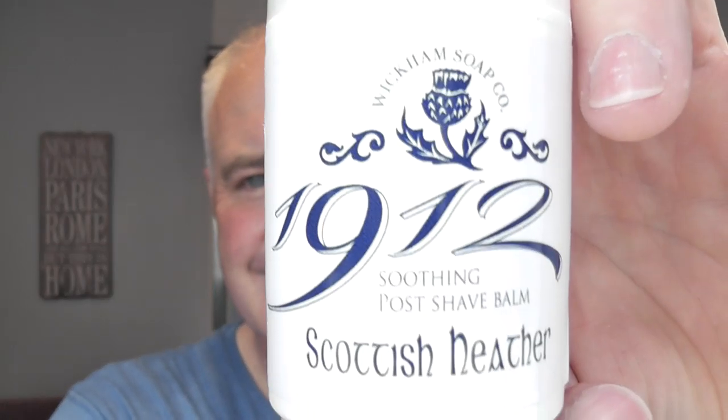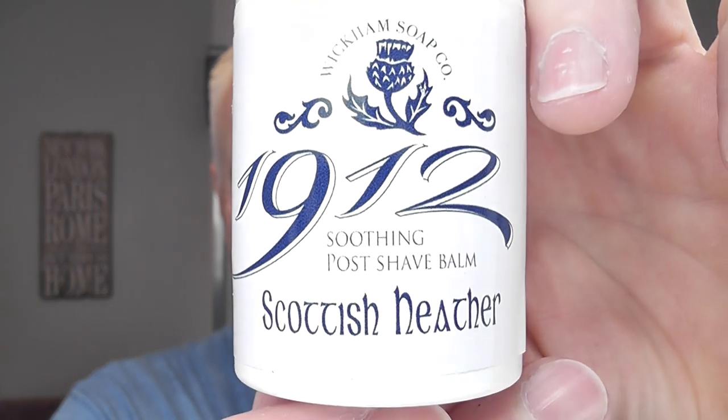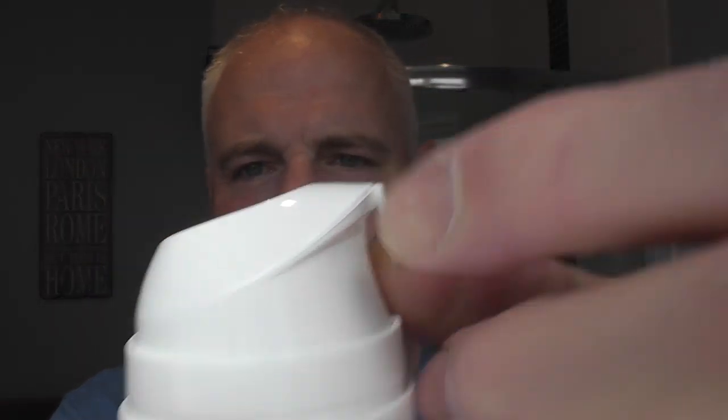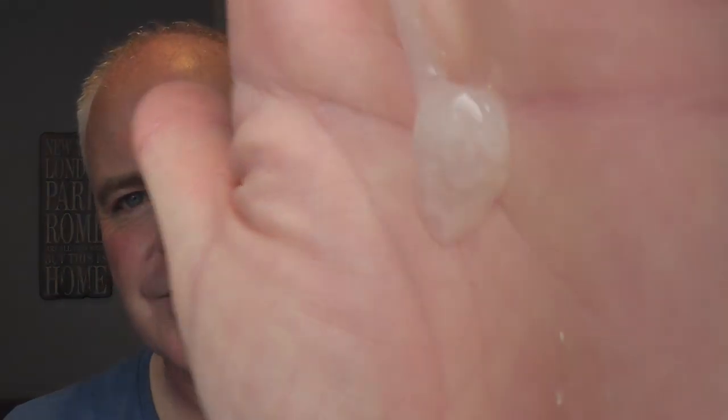Again, Martin sent me this, so thank you, Martin. It's the Wickham's 1912 Scottish Heather Soothing Post-Shave Balm. It has a little stopper in here, which you just take out. I only need that much. Yeah, Wickham's balms are amongst my favourites.